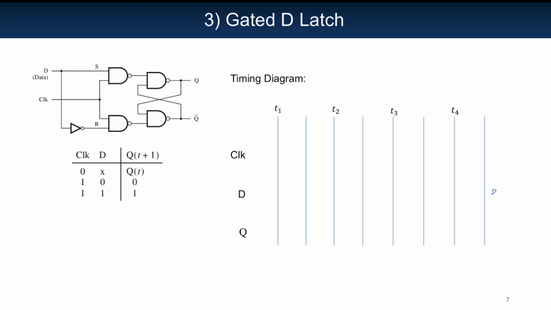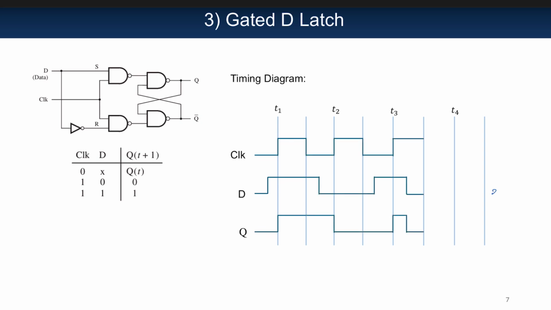We can see that from this timing diagram also. If you look into the third clock pulse, we can see here that when clock is 1, the output actually follows the changes of the input D. But when clock is turned 0, regardless of the input D, Q holds its previous value. From this, we can see that the output only changes depending on the clock level. This is why this circuit is also called level sensitive.